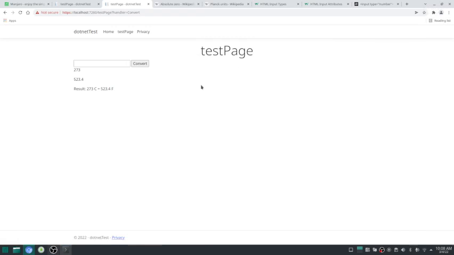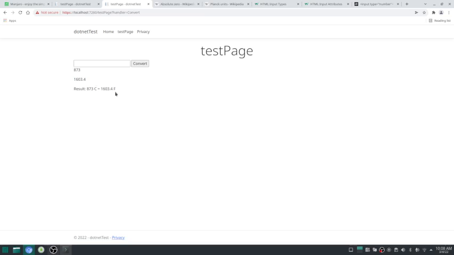So in this video, in the last video, we successfully did a Celsius to Fahrenheit converter. So let's say we have 873 Celsius, we can convert it easily to 1603.4 Fahrenheit. Okay, then we have some of these extra things over here. We can just delete them off, not really necessary to have them.